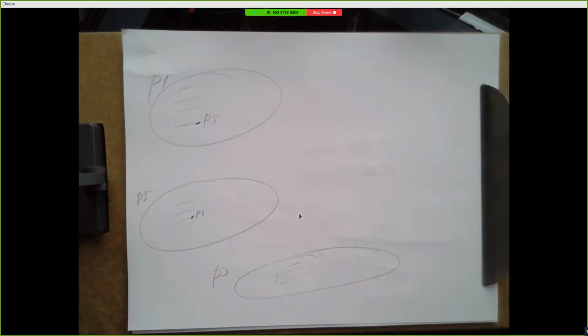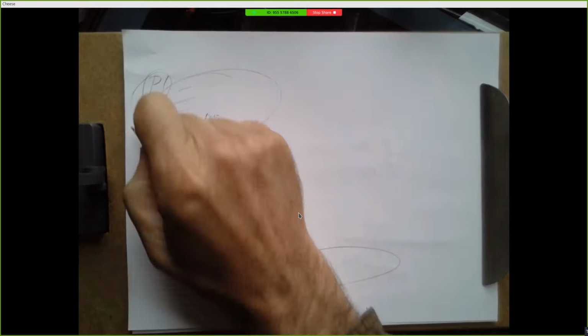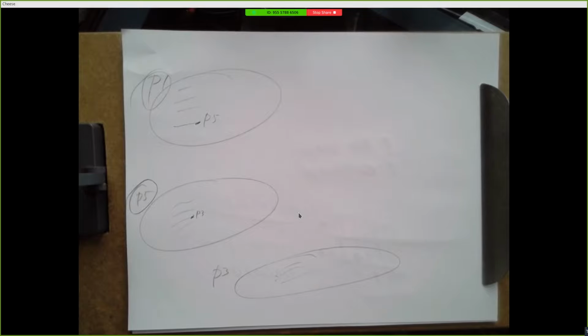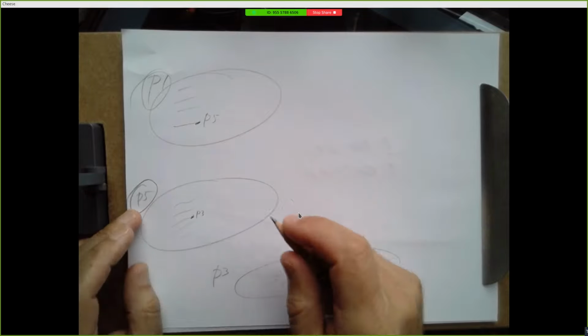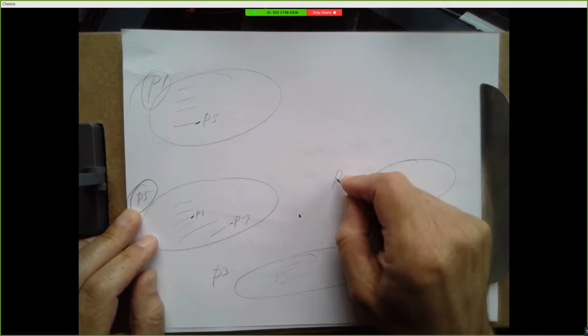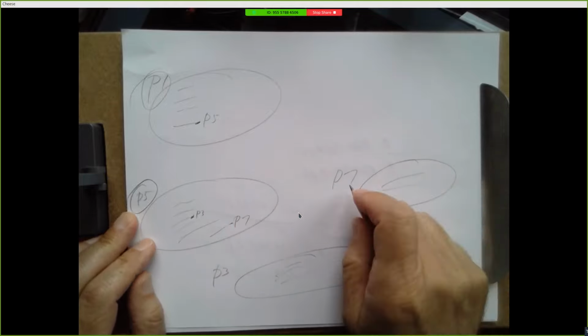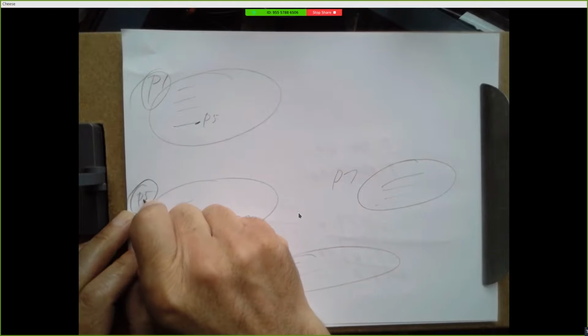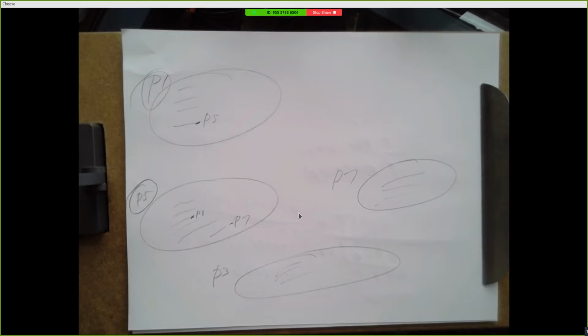And if we hit the back button, we want to go back and display page 5, the last page we displayed. And if we hit the back button again, we want to go back to the page before that. But if we go back to page 5 and then we click on this link, which is page 7, we want to come over here and display page 7. If we hit the back arrow, we should go back to page 5, and then if we hit the arrow again, we should go back to page 1.